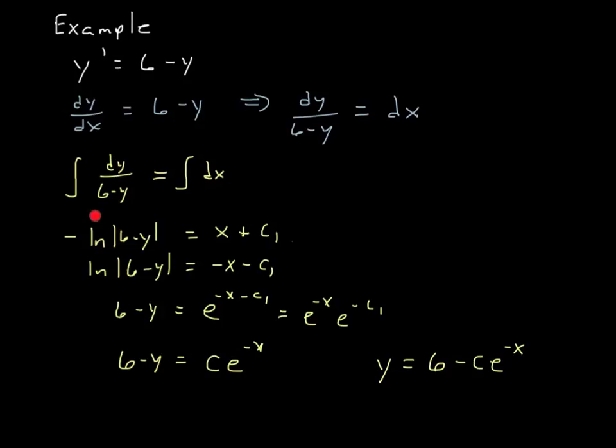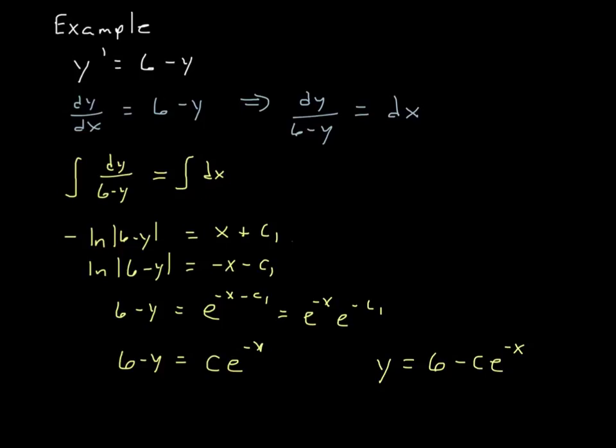At this point, I can now integrate both sides. Now notice I'm going to be integrating the left-hand side with respect to y because I have the dy, and I'll integrate the right-hand side with respect to x. When we look at this one, you should recognize that one as a natural log. If you don't, you can make the substitution. Let u equal 6 minus y, and then du is going to be negative dy. And you can make your substitution there, but the end result is that the left side is going to integrate to negative natural log of the absolute value of 6 minus y, and the integral of dx is going to be x plus c1.